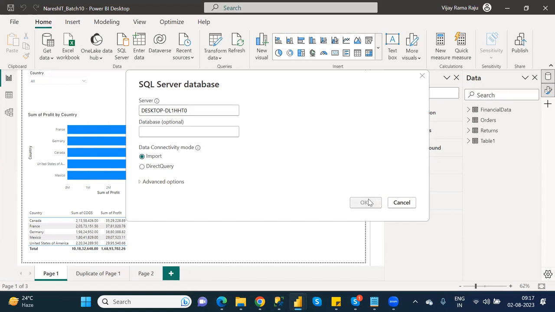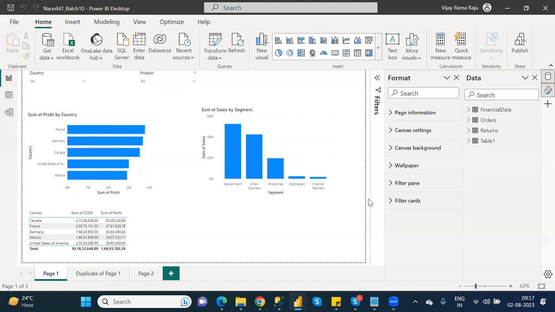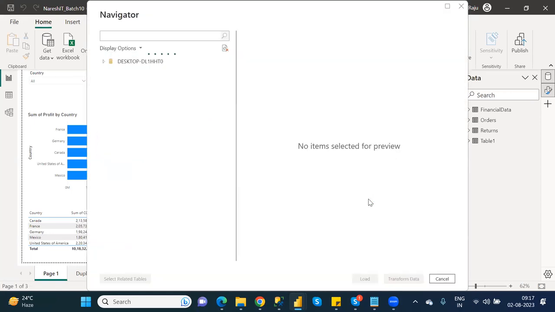It will connect to our SQL Server. So in that SQL Server, what all databases are there, you can see it here. Which database's tables do you want to connect? First, you have to go to that particular database.